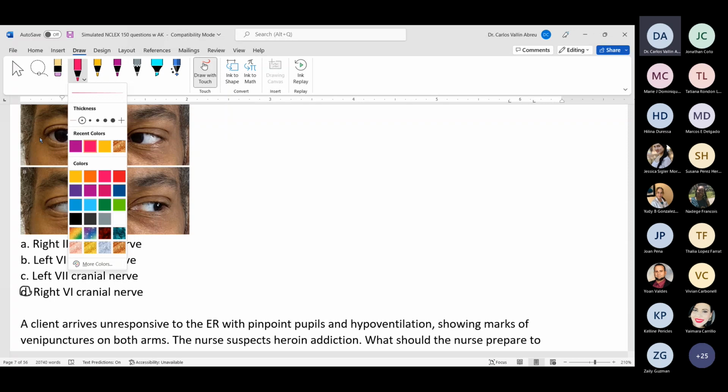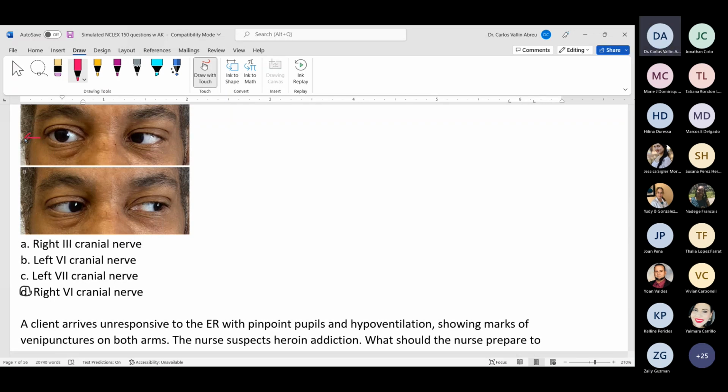The nerve that innervates the muscle that is the abductor, that obviously is failing here, is 6, the abducens. So there is a failure to abduct the right eye. For that reason, this is the cranial nerve that is failing. By the way, this is the most commonly affected cranial nerve, producing strabismus and paralysis, and is the most common that I've seen tested in NCLEX, because the ocular movements are very complex.